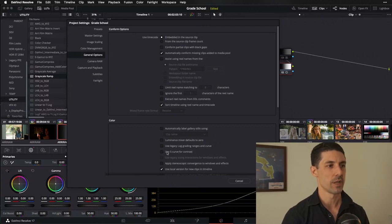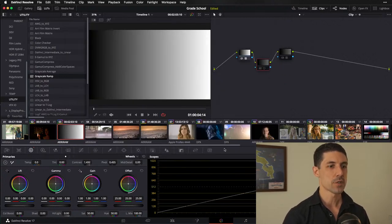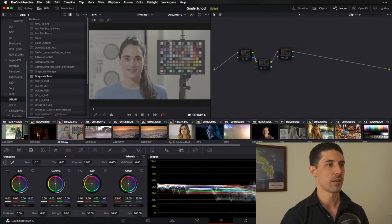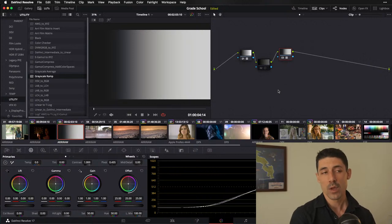I'd really, really fuss even more than usual over your contrast curve and creating a filmic contrast curve that is non-linear and rolling as opposed to linear. If we compare this to vanilla linear contrast — going to project settings, general options, telling Resolve I don't want to use an S-curve for contrast, I usually leave this turned off because I want to create rolling contrast in other ways — you can see visually the linear contrast versus the filmic rolling contrast curve has a very different quality. The number one thing I'd focus on for a black and white print emulation is obsessing over what my contrast curve is going to be, because I don't have the color variable to play with.